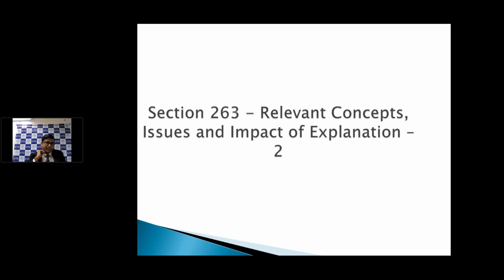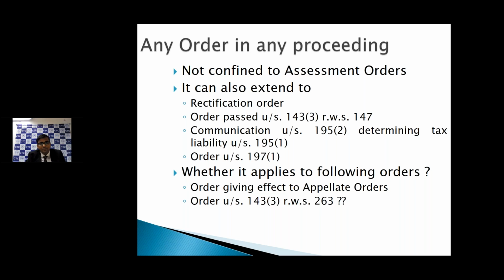Now we deal with certain other aspects of section 263 in a more detailed manner. The very first thing: section 263 deals with any order in any proceeding. This order need not be confined to an assessment order. What section 263 requires is that the CIT may call for and examine the record of any proceedings in which an order is passed by the assessing officer. So any order in any proceeding, though passed by the assessing officer, need not be an assessment order.